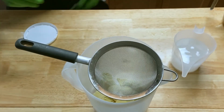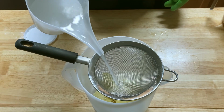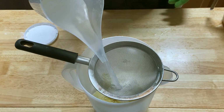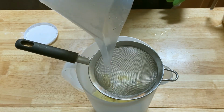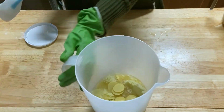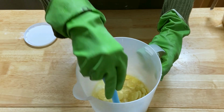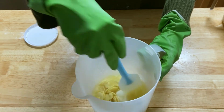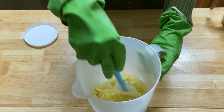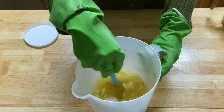Now I'm going to be combining my lye water with my hard oils, and I do this through a strainer to catch any impurities that may have been collected in the water. And it will immediately start to melt the hard oils, but I give it a stir right away, and then I'll continue to stir it for about 5 or 10 minutes until it's fully incorporated, just stirring every couple of minutes or so.